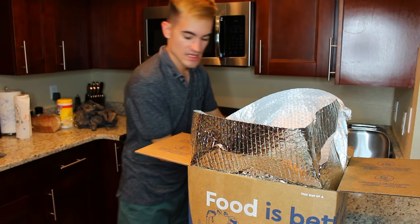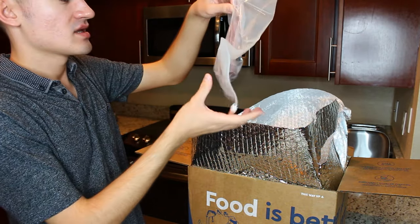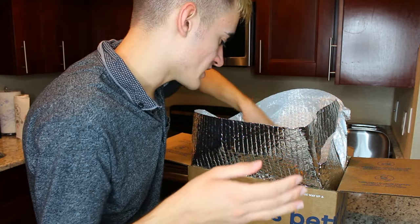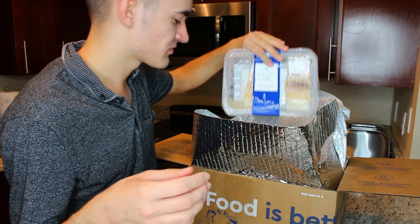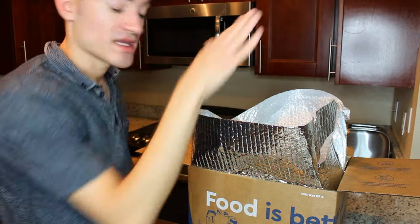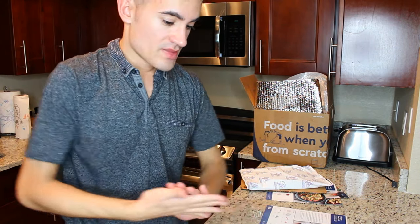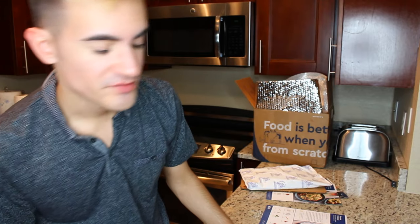Refrigerated, so even if you're not at your door to get them right away, your food still remains cold. Premium ground lamb and beef blend. This is some chicken breasts and wild Pacific cod. And I'm gonna put these in the box. Stay cold. But basically, you can just make all of these recipes from home. These are fresh ingredients straight to your door.